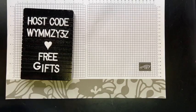But let me talk really quick about this Sweet and Simple card class that I have coming up. I do the Sweet and Simple card class once a month here in the studio, but I also cut and prep these kits to go. So if you are long distance, you can get a kit sent to you through the mail. You're not going to get any of the stamps or ink, but I'm pretty sure you have stamps and ink. Or if you don't, you could always buy them from my online store, because I know I have new people that watch these videos as well. You can create projects with this, but I try to do as much of the work on my end as possible so that it is a sweet and simple experience for you.